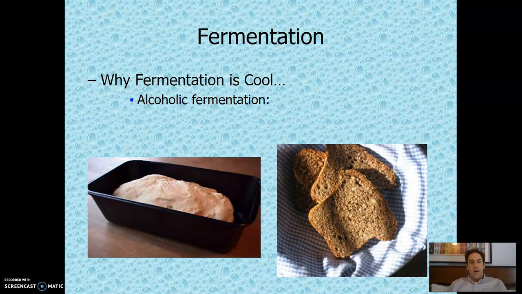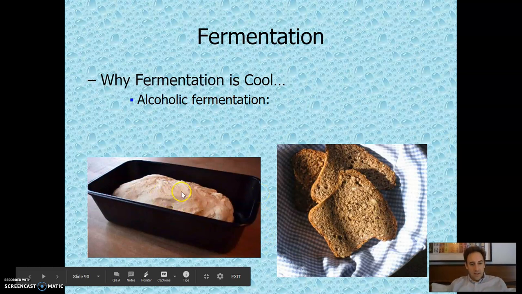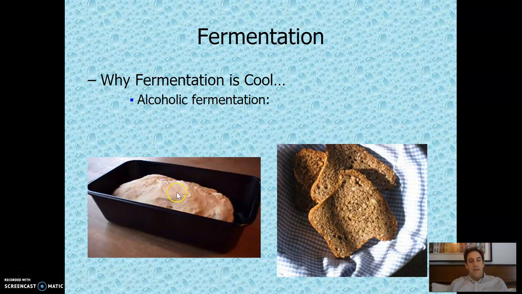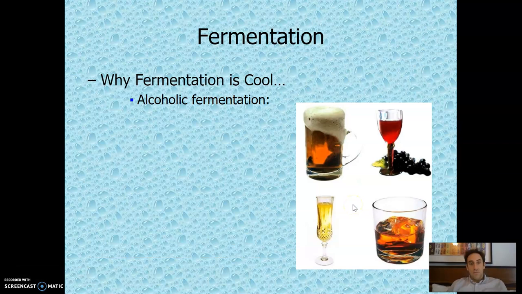Alcoholic fermentation is useful for lots of things. So bread making, you put yeast in bread. Yeast are little tiny microscopic single cell organisms, and they're related to fungi, and they do alcoholic fermentation. And you may have heard that yeast causes bread to rise. The reason why the bread rises is because the pyruvate is broken down to ethanol and CO2. And so little yeast that get kind of trapped in the dough produce CO2, that gas is produced, and that makes the bread rise and expand, and then you bake it, and you harden it, and you get this nice, airy, fluffy bread.